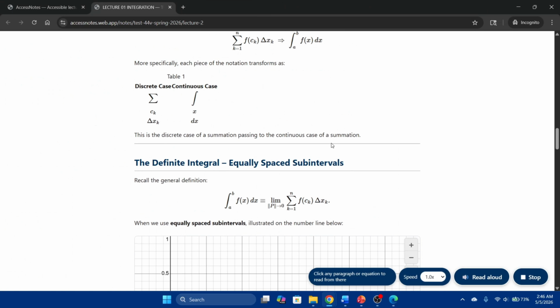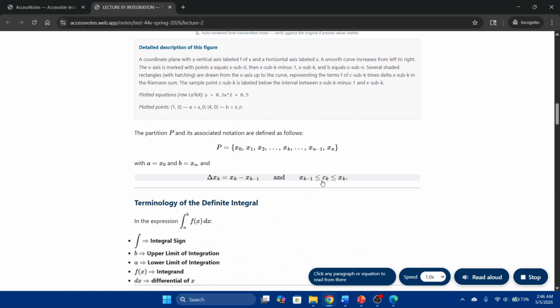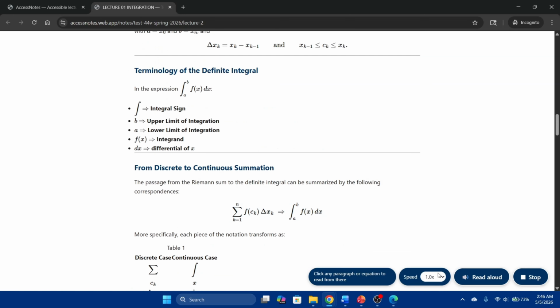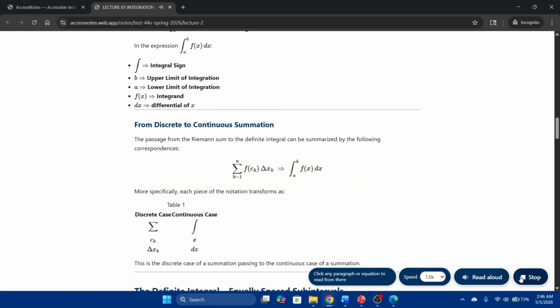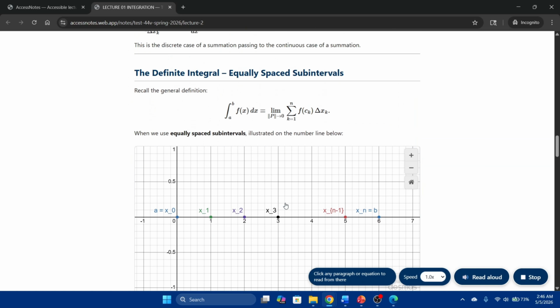And let me get to the most interesting part, which is the read aloud. So this entire accessibility reader that is given over here, let's see how it reads everything. If I click on this, it's going to have an on-screen accessibility reader read it out. The sum from k equals 1 to n of f of open paren c sub k close paren normal triangle x sub k right double arrow the integral from a to b of f of x dx. So this is exactly how a given accessibility reader is supposed to read this.